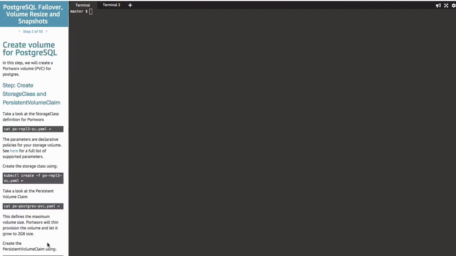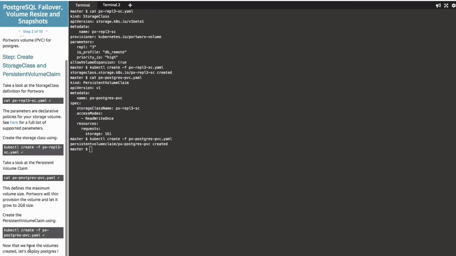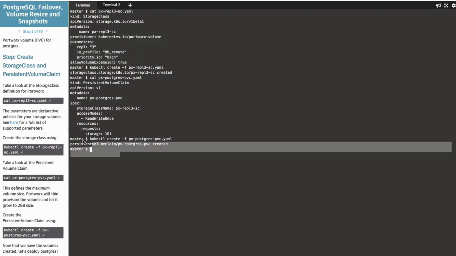So let's flip back. Now what you would do as a platform administrator is create these storage classes. There was a question asked earlier, which is, how are the PVs mapped? So I created these storage classes. Anytime a PVC is created now, it will automatically reference this claim. In this demo, it's a Postgres demo, so I want to run a database. I'm requesting high IO priority, which means that wherever Portworx detected the drives that are capable of driving higher IO priority, that's where we will automatically stage the data. End users are not talking to Portworx. I'm just using kubectl to create a PVC.